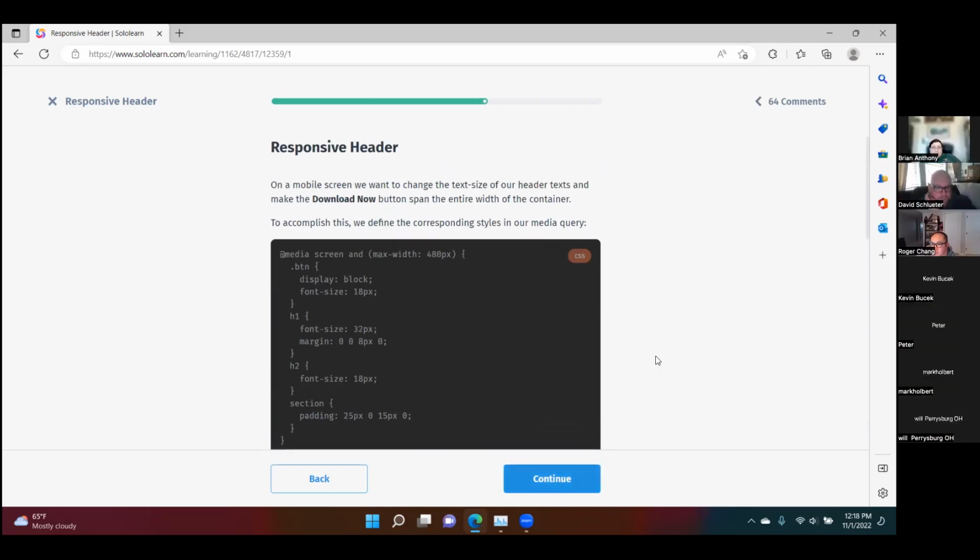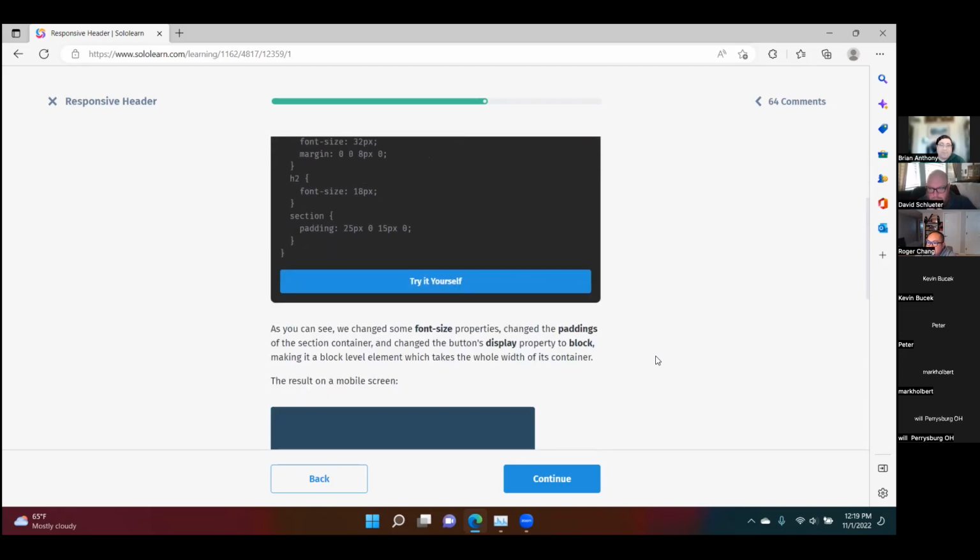Brian A, can you read this one? Responsive header. On a mobile screen, we want to change the text size of our header text and make the download now button span the entire width of the container. To accomplish this, we define the corresponding styles in our media query.